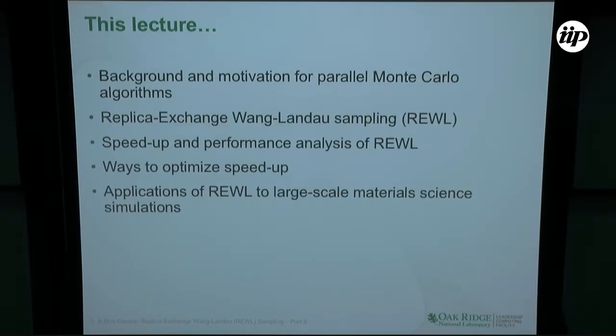In this lecture, I will give a background and motivation for why it is still not enough to have Wang-Landau sampling, because we want to parallelize it. We want it to run even faster. That's the motivation behind why we need more parallel Monte Carlo algorithms. And then I will give an introduction to Replica-Exchange Wang-Landau sampling. I will also talk a little bit about how to speed that up. There are a few parameters you can tune within the algorithm, and how to look at the performance. And then finally, I will give a few examples of how we are applying Replica-Exchange Wang-Landau sampling to real-world material science problems.